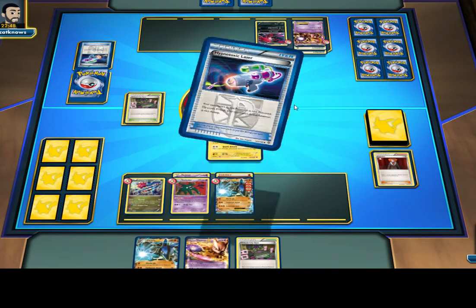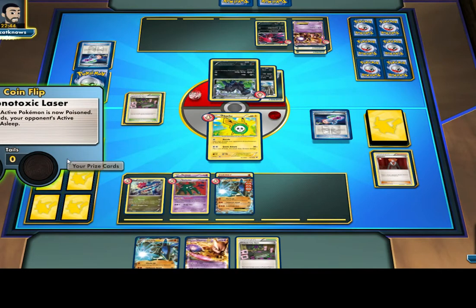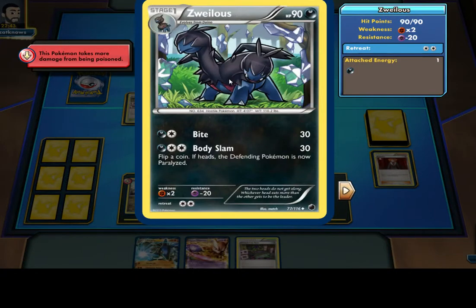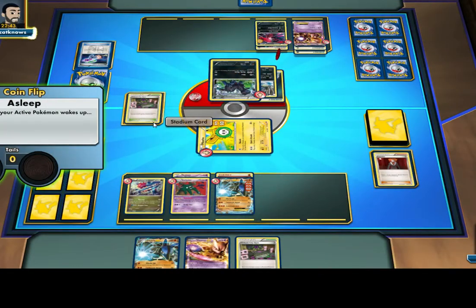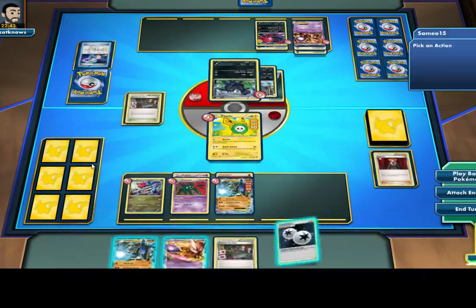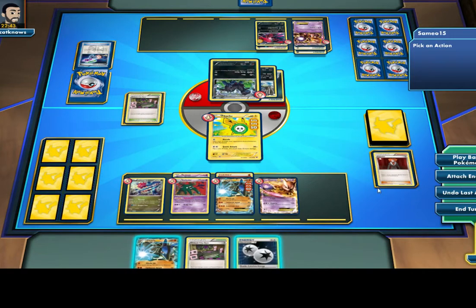Opponent's going to Virbank Gym, probably top decked it. I assume he top decked it. Opponent decides to pass here. But unfortunately, I'm going to put the Mewtwo down just so I have options. Unfortunately, the Pikachu will get knocked out.